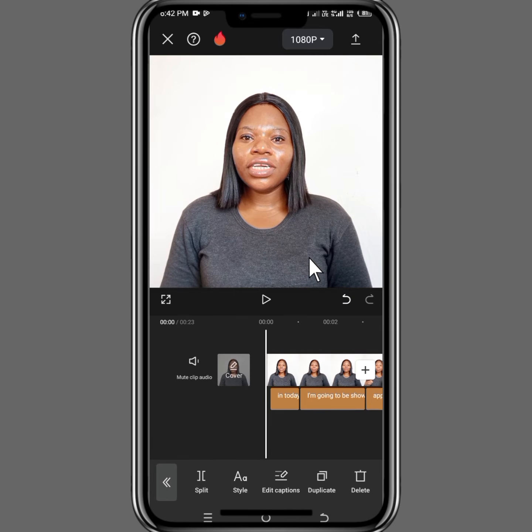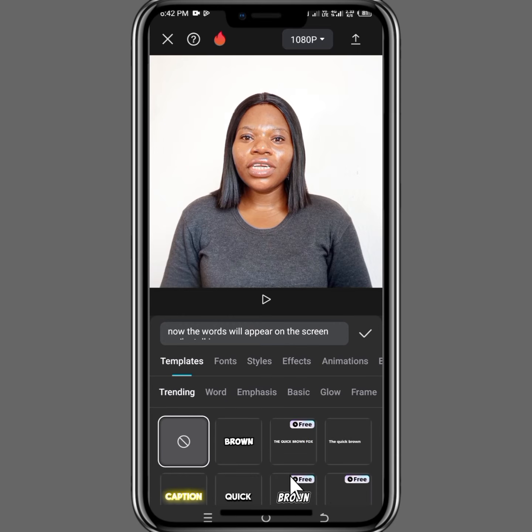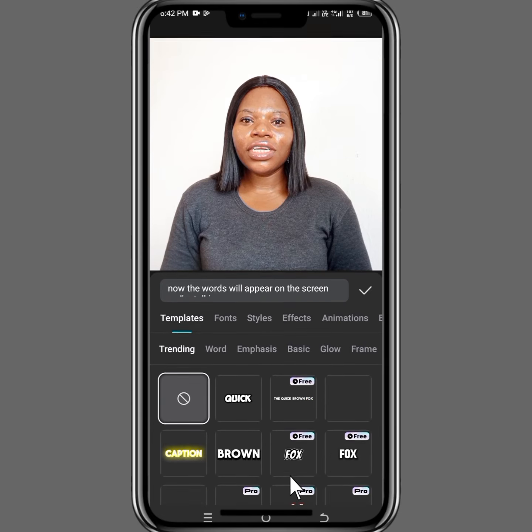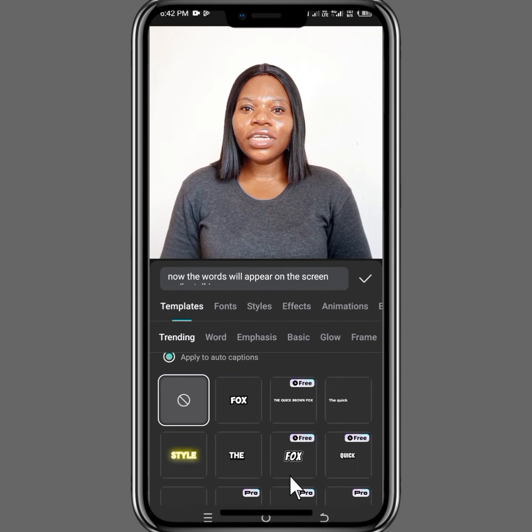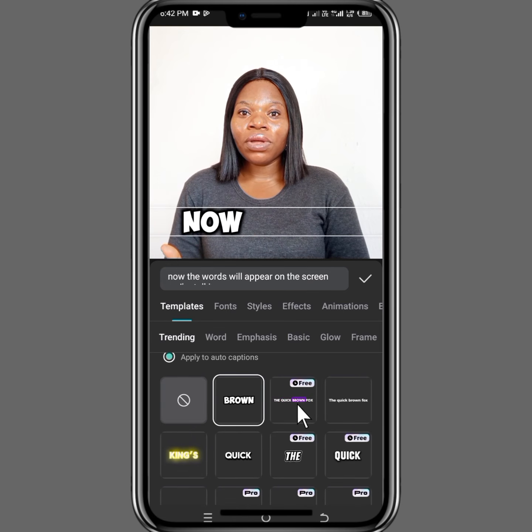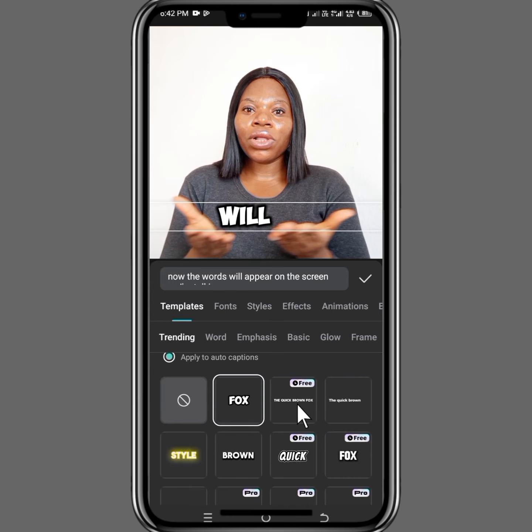To further customize this, to give us what we want, okay, go to style. You tap on style. So when you go to style, you choose any of these templates here. You just go through the templates and choose, okay? You choose the one you like. So I think I'm going to be going for this first one here. Then you drag to the middle.